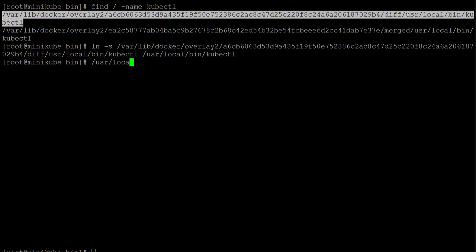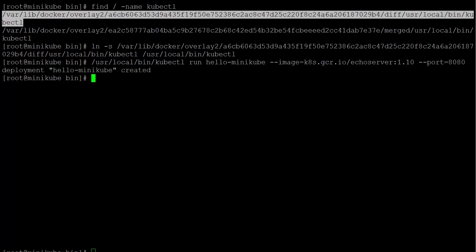We can directly use the /usr/local/bin/kubectl, and we are going to run the minikube. So we are going to name our container hello-minikube, and we are going to use the Docker repository of k8s, that is Kubernetes own Docker repository over the Google Cloud, gcr.io, and we are going to use the echoserver image. You can download this from the Docker Hub as well, and this just echoes out any command provided to it, and we are going to run it on port 8080. So that should run the container inside the minikube. Just execute this command, and it says the deployment of hello-minikube has been created.